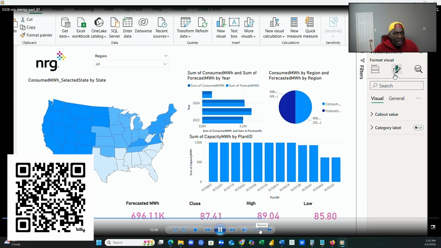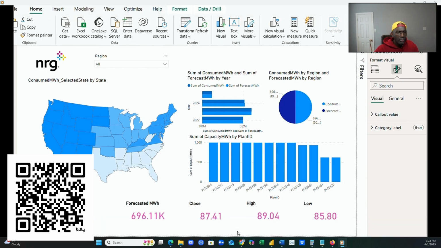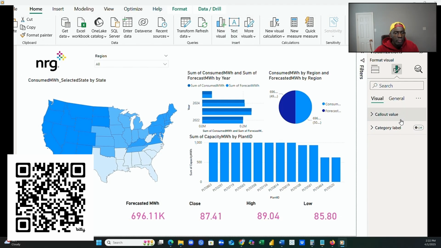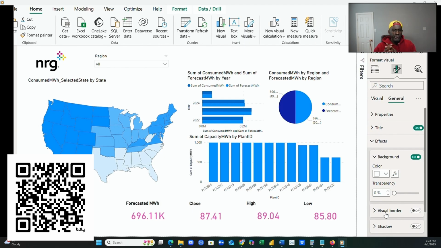I believe, if I had to guess, I'm maybe about 85% confident in where the real estate is lying, where the individual visualizations are on the Power BI report. It's now just a matter of figuring out the formatting, making sure we have the real estate where we want it.